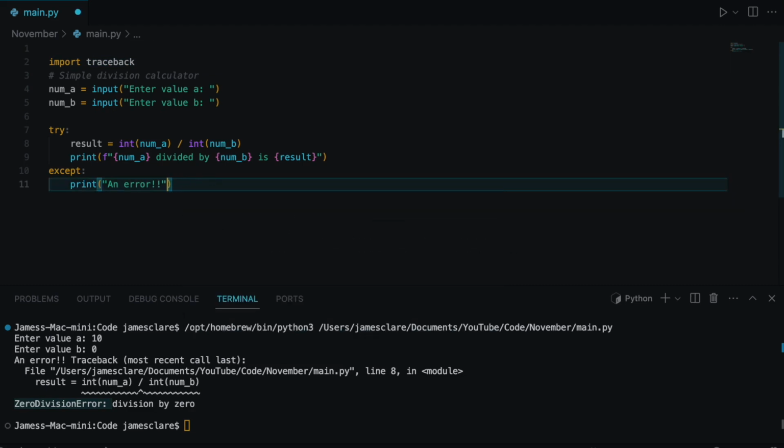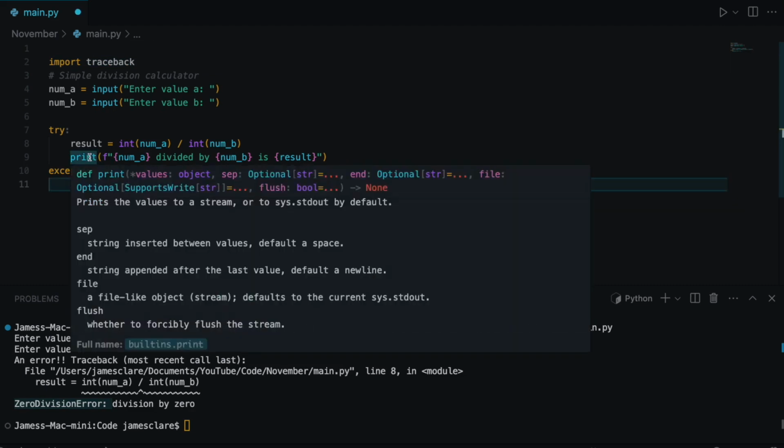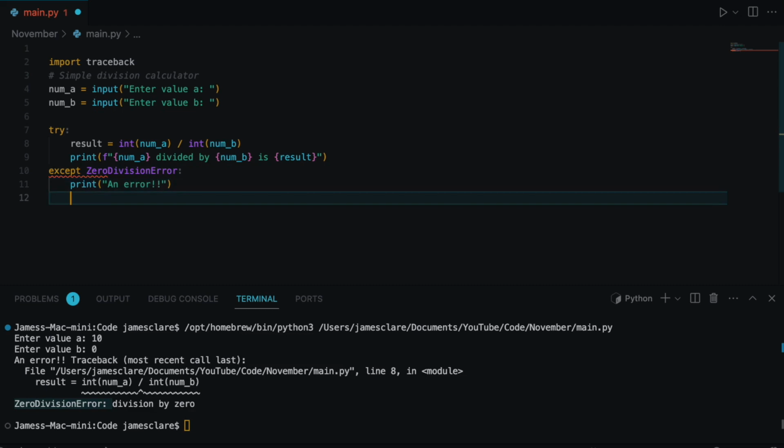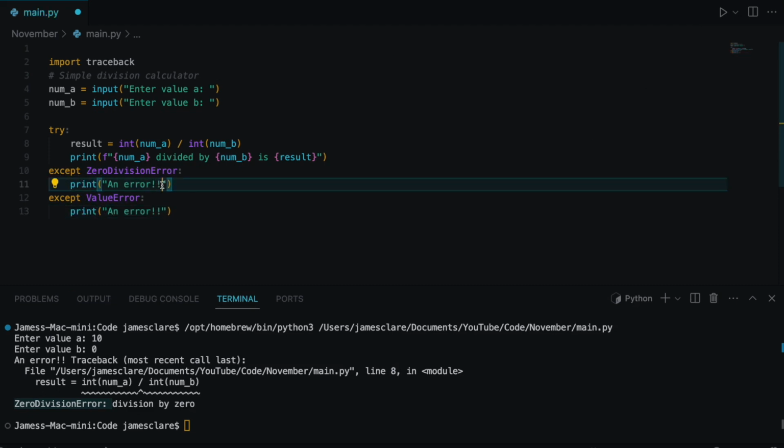So, the way you would deal with this in practice is, suppose you wanted to do one thing for a zero division error or something else for a value error. Then you stack them here. You can do except ZeroDivisionError, do this, or you can do except ValueError. What I can do is put these prints here, put this guy underneath. Now if I just do, just to show it going through these.